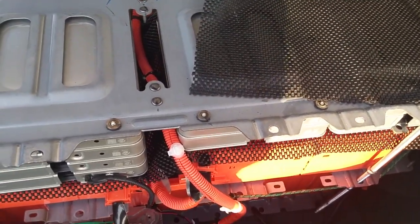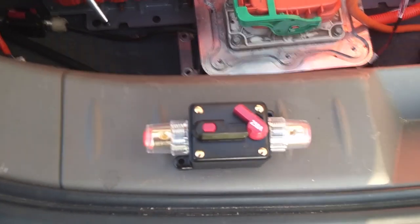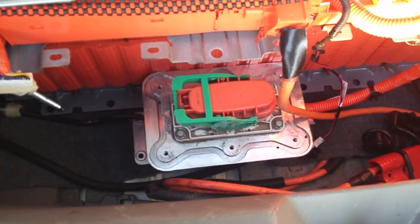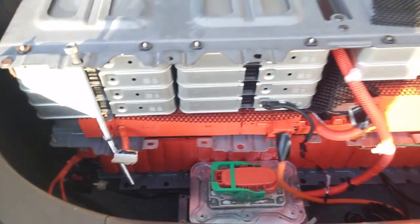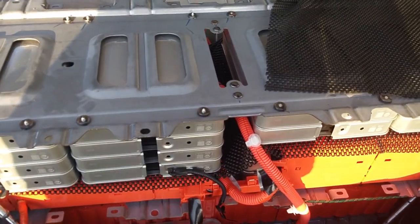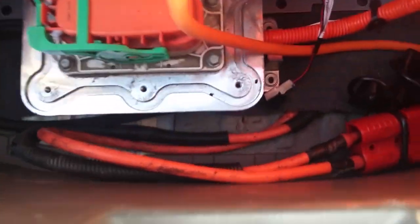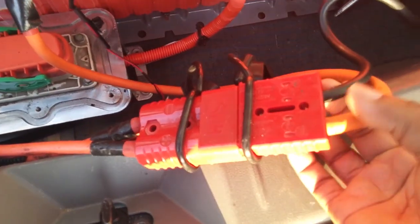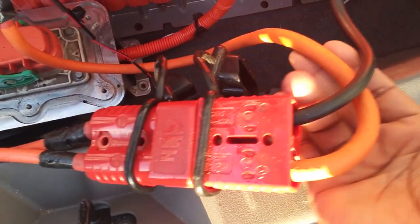Concluding part of the arrangement of the battery in the trunk: I use this resettable fuse with 250 amps in conjunction with these fuses to put it at the back. Everything you're looking at all together makes one battery, which is connected in parallel with the one that comes from the trunk. This is where I joined the two of them together — the one up here, you can see the cable.